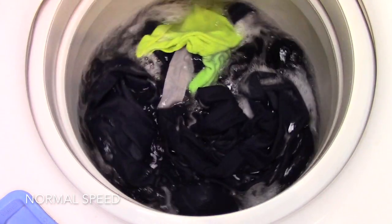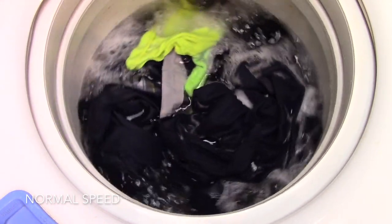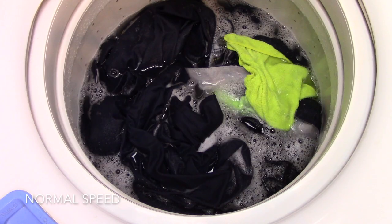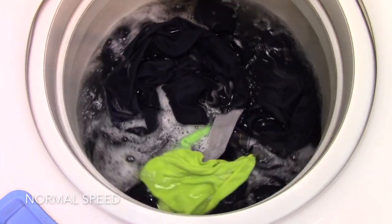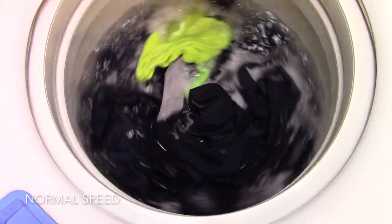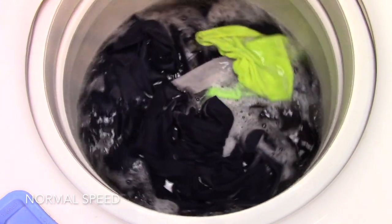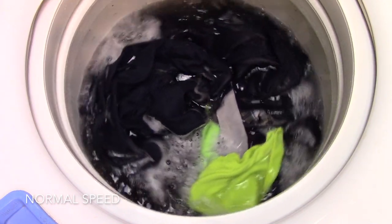A lot of you are probably wondering: is there even a good top load washer out there? The answer is yes, kind of. If you're looking for a brand new machine, I would strongly suggest looking at front load washers — they naturally do a better job in every perceivable category. I know a lot of people have complaints about going off balance or mildew issues, but a lot of that is user error. If you use the appropriate amount of soap, do a few warm washes every once in a while, and take advantage of the self-clean cycle, you'll generally have good results.